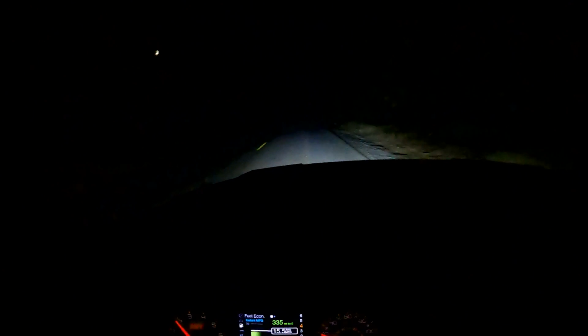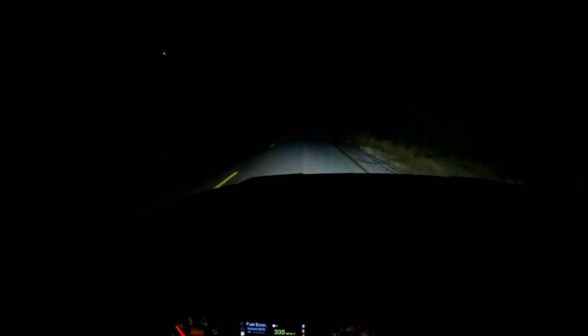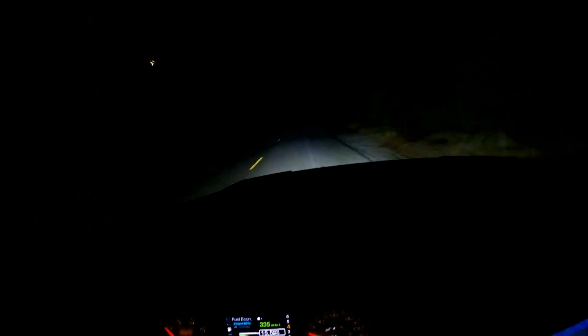All right, check this out. To show you just how bright these are, let me turn off my lights while I'm driving, which is not the greatest thing for very long. Look at that. Oh my goodness. Sorry, I'm bouncing the camera around. There's not just the flood portion, but the spotlight too. They go really far. If I turn on my brights, even with my brights, and I've got HID high intensity lights, look at that. I mean, it is significant.